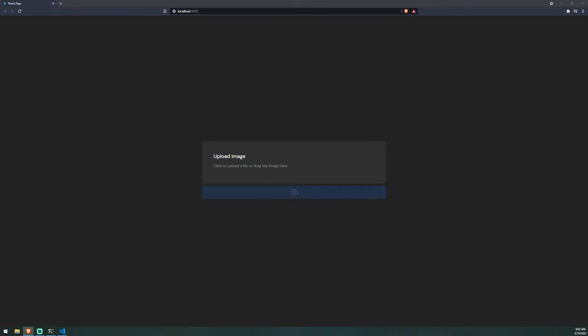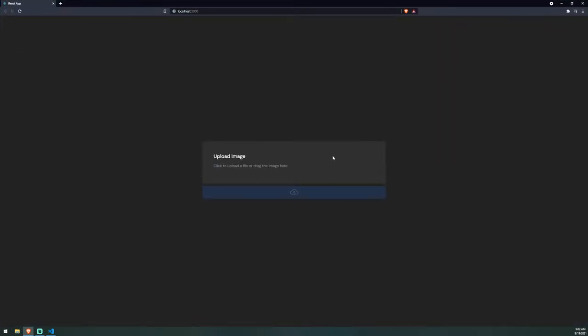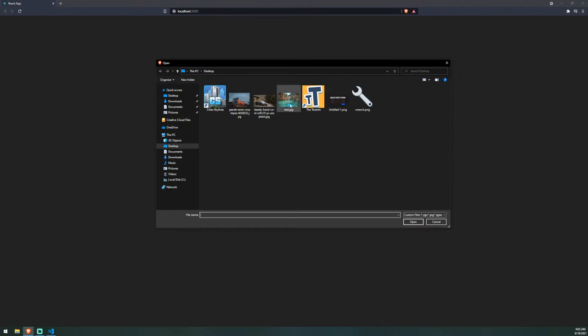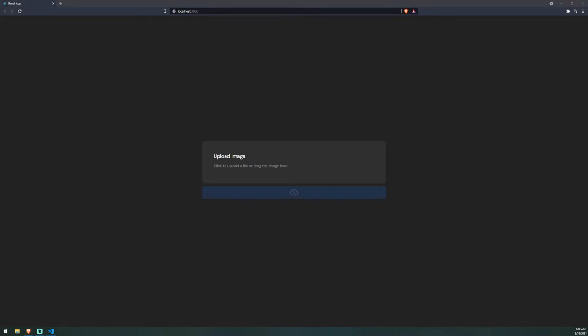Okay, so pretty much what we were doing yesterday was we built this interface that allows the user to click on this upload image area and upload images. They can also drag and drop the images directly without needing to actually click on anything, so it makes it a lot easier and gives a better experience. For example, I can click on here and it'll open up the File Explorer dialog and I can select what images I want to upload. I can go ahead and just upload, let's say, this PNG. We also added this X so you can remove that image, let's say you change your mind and don't want to upload that.